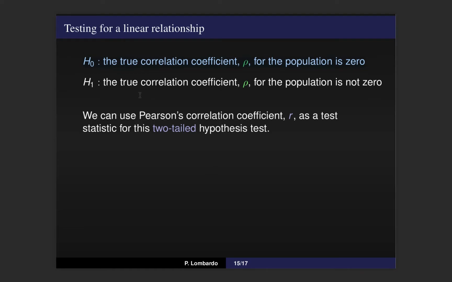So we're going to do this hypothesis test. The null hypothesis is always going to be that the population level correlation coefficient is zero. And our alternative hypothesis, which is what we're trying to side with, is to use a sample data Pearson correlation coefficient computed to show that we have enough evidence to imply that our population level correlation coefficient is not zero. And we call these things significant correlations because it means that there's a significant relationship between the two variables we're looking at.